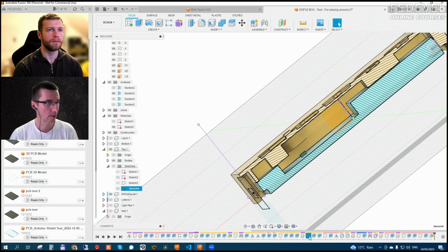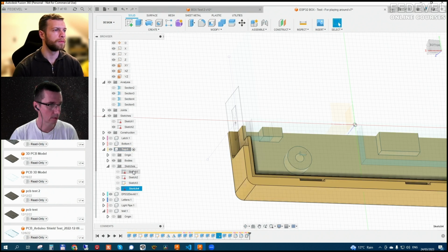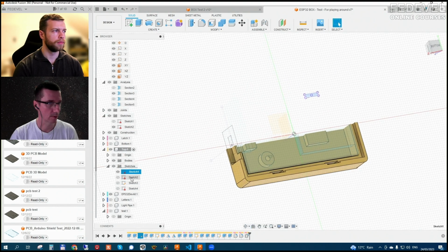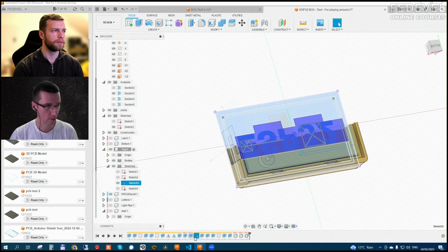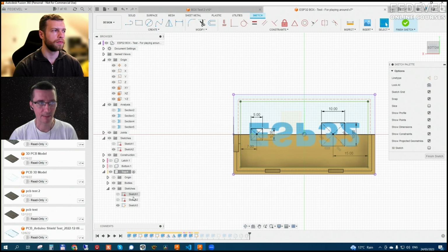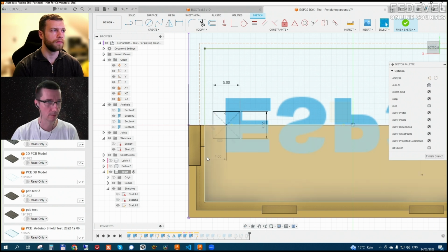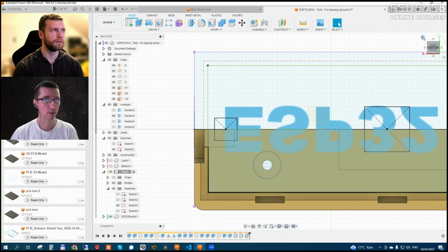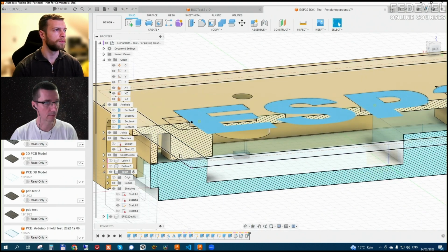Is it this one? Top. I don't know which sketch it is. In this sketch. It's not this one. And this one. This is the sketch. Ideally, you would like to name them. When you name them, then you can easily find which one is which. But I changed this. I think this should be like 1 or not 1, 4 maybe. And now when we have a look and when we enable the board, okay, maybe even less.